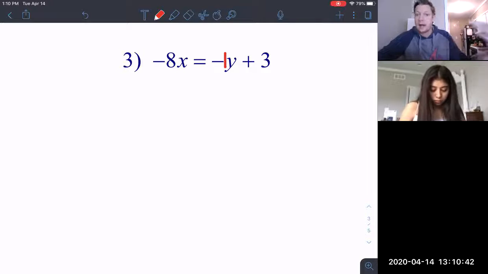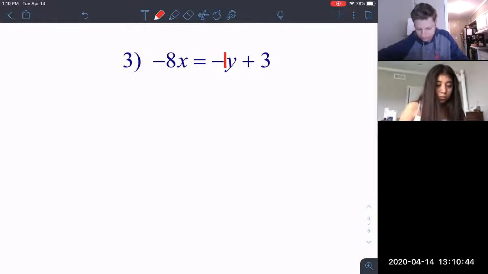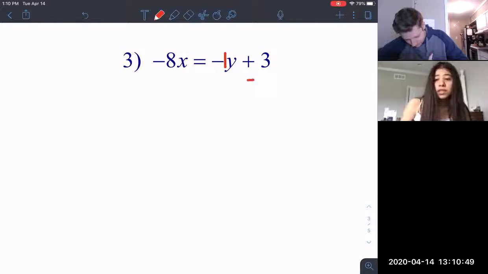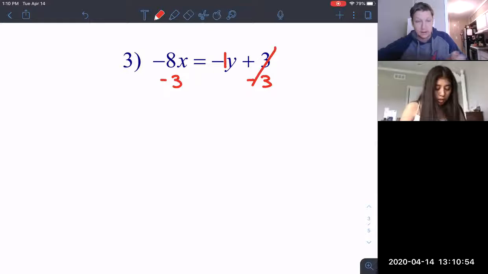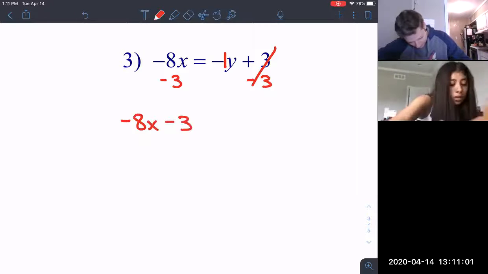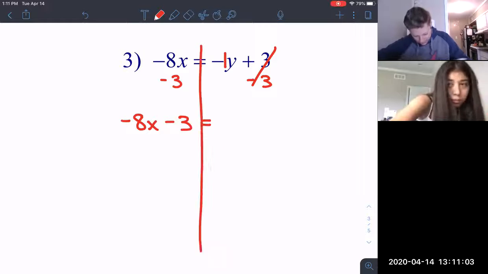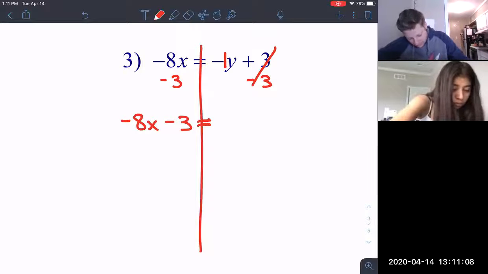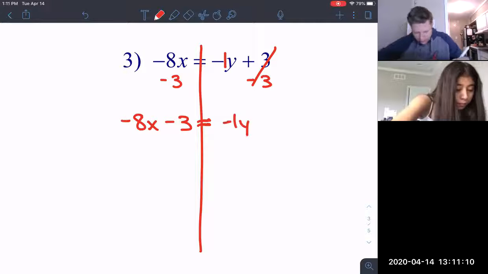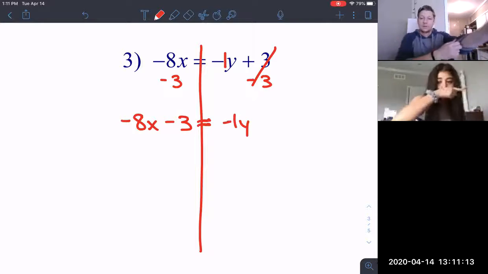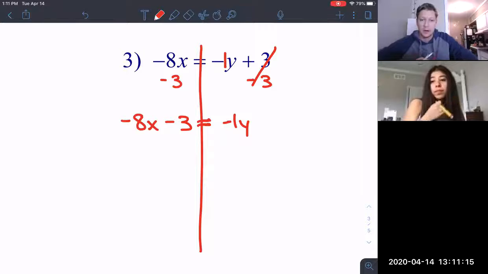So how do we do that? You would subtract 3 on both sides. Exactly. So you'd subtract 3 from 3, and then subtract 3 from -8x. Remember, since those are not like terms, all we can do is just throw them in there next to each other. So if we write our line down here, here's our equal sign, and then we bring down the -1y. So tell me my last thing that I need to do to get y by itself.